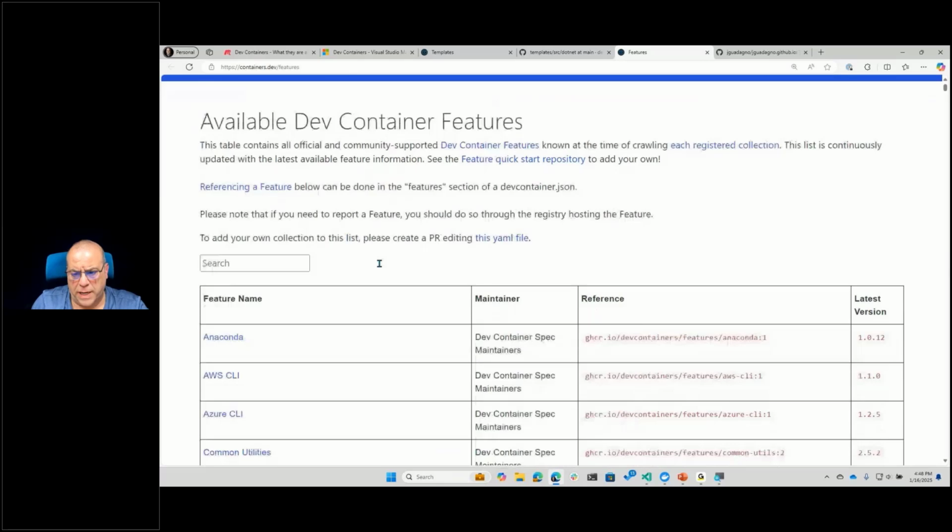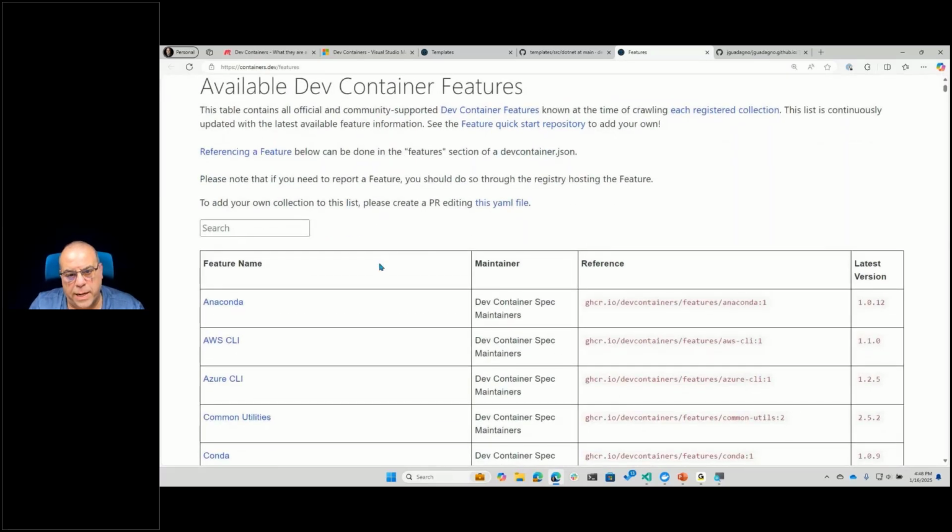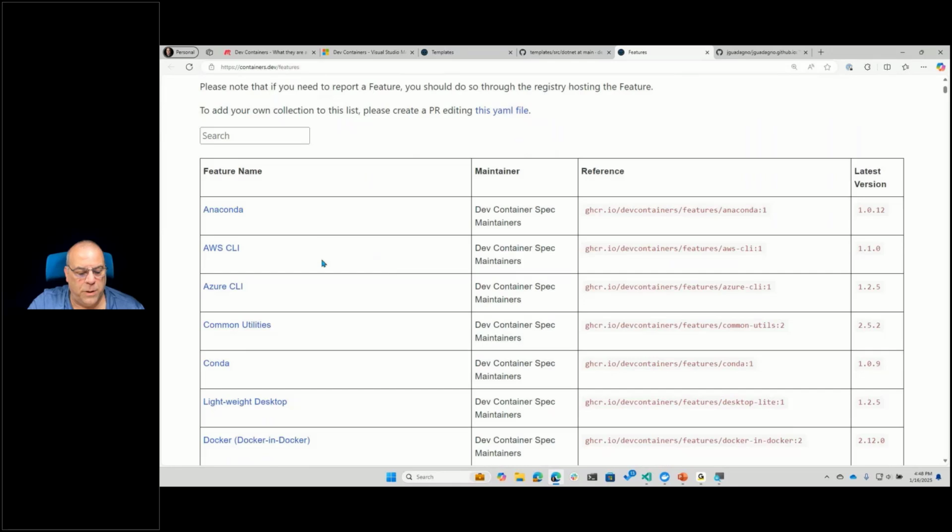So our features are plugins or things that we want to add into the container that are not the operating system and or programming language, as I like to call it. So if you're an AWS shop or you're looking to publish things to AWS, you might want to add in this feature. If you're like me and you have a pimped up PowerShell command, you might want to install the common utilities one, which does things like add Oh My Posh or ZSH to your console.